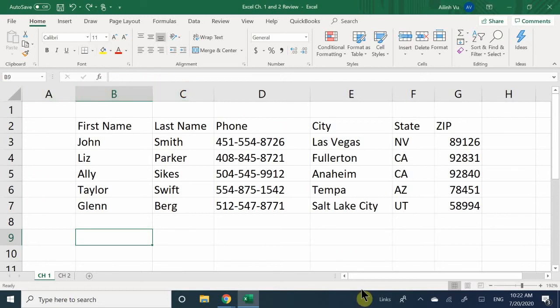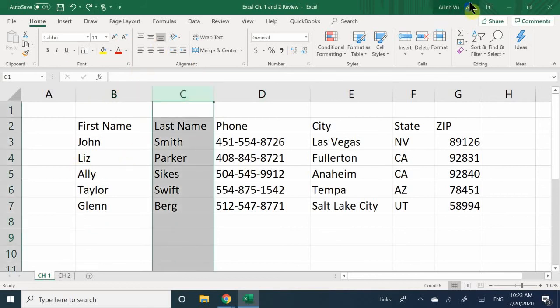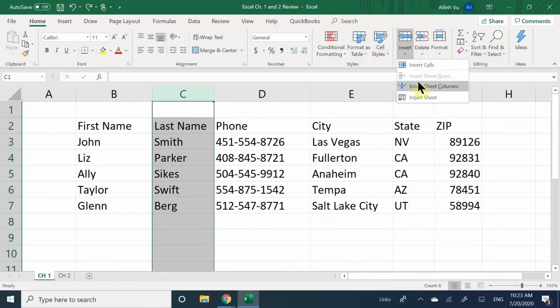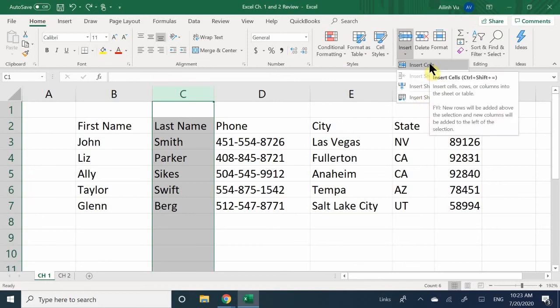Now, if you're not comfortable with that, or you're not quite sure how that shortcut works, you can just go up into the Home tab at the top right where it says Insert and Delete, and use the drop-down menu, which gives you the options for how you want your information to look.